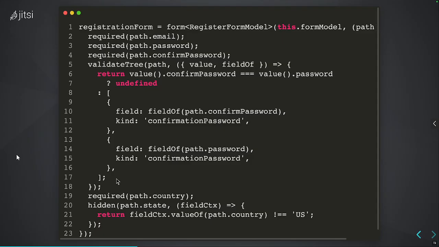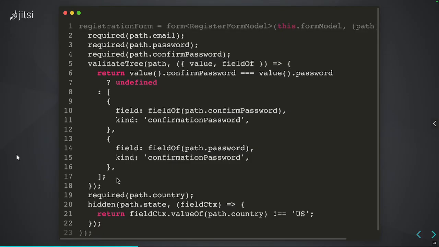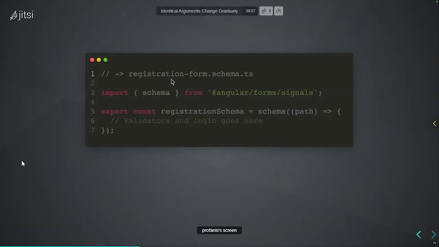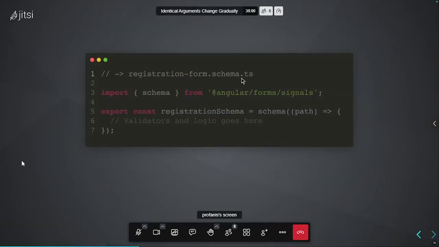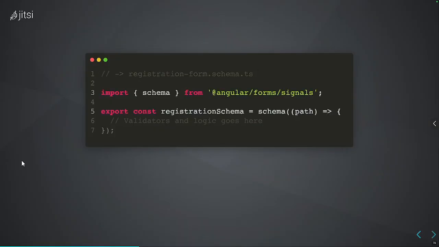I would prefer to have this kind of schema in a different file. And of course, we can achieve that. What we can do is create the registration form.schema.ts. And then we can just create a new schema like what we have here. Registration schema equals schema. This is the functionality that we have to have.